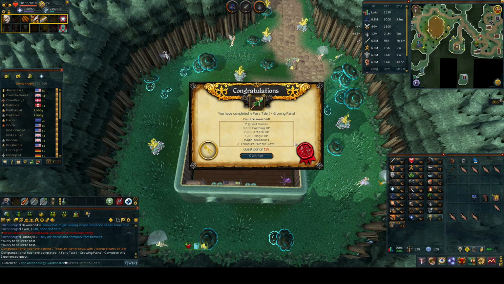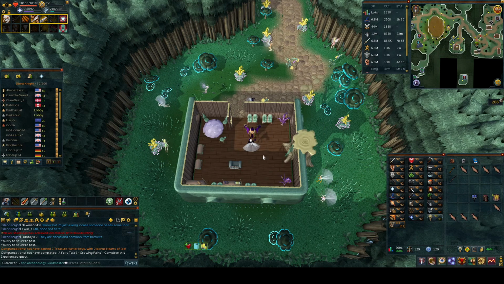For completing the quest, you will get 2 quest points, 3,500 farming XP, 2,000 attack XP, 1,000 magic XP, and the magic secateurs you can keep. Now these can also be put on your tool belt, so you can just right click on them and add to your tool belt and they will stay there permanently.